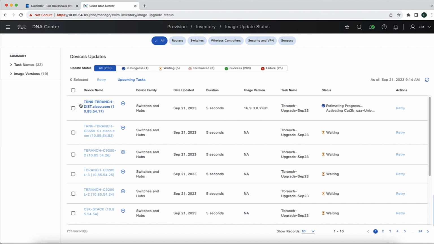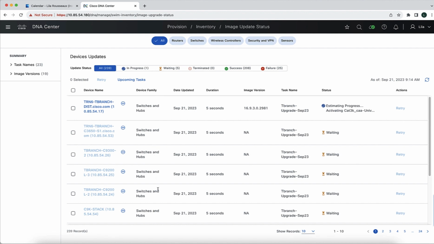And we can see that one task has been triggered, and that's the activation of our 3650 distribution switch, and we can see that the other tasks are in waiting mode. So all the other devices need to wait for the upgrade until the first device in the sequential order is done.